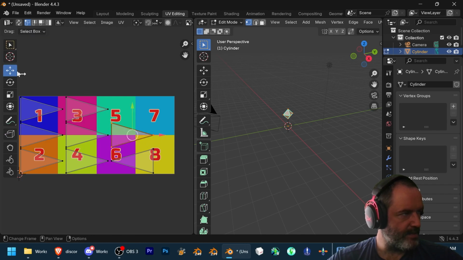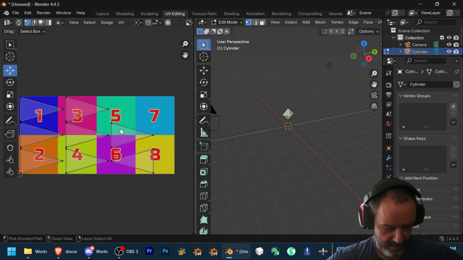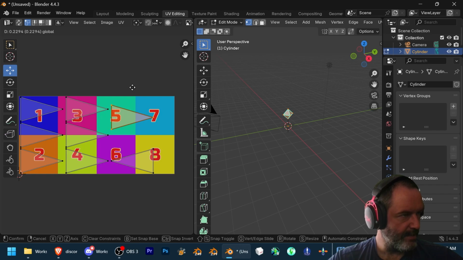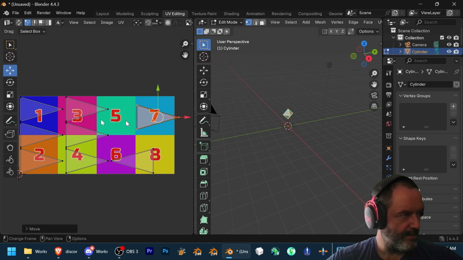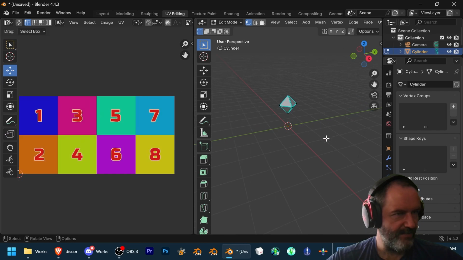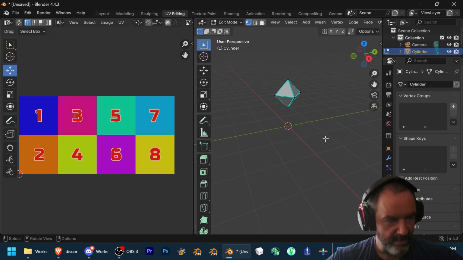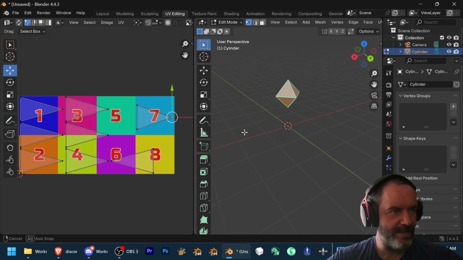And I'm going to move. I switch to the move button here, and well, that's no good. I just click on these arrows here. Let's select this one. So we should have a face entirely within the 7. Why am I not seeing that?